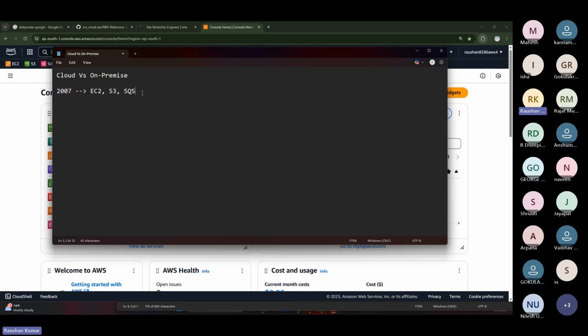Can you guess how many services they have right now? I think 500 plus. No, that's too much. 200 plus they have. We don't need to know all of them, but we need to definitely know 30 of them so that at least we can say we have a decent knowledge of AWS, because they have services for every use case.